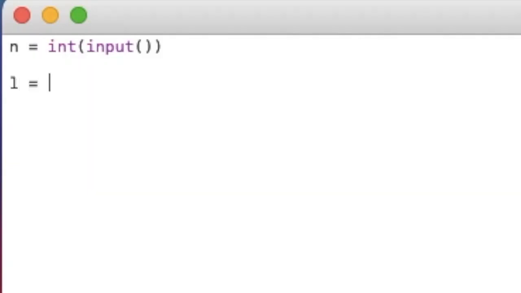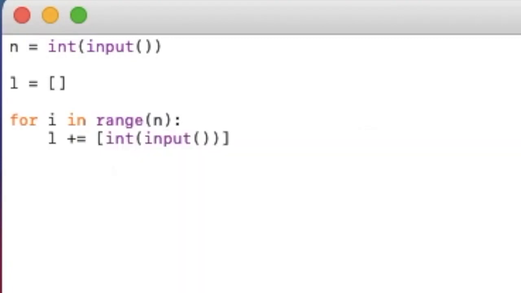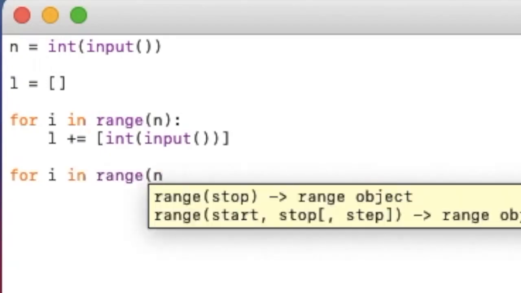So I can define an empty list L and then do for i in range n, L plus equals int input. And then for the outputs, I need to do for i in range n.